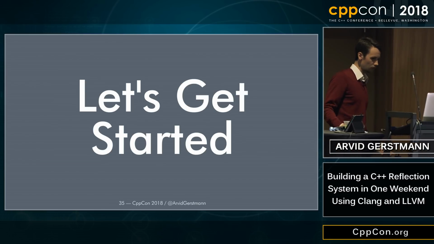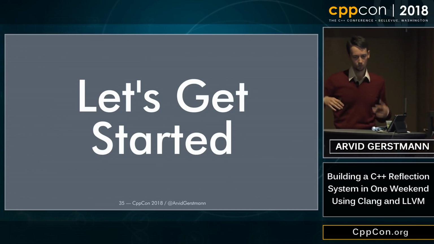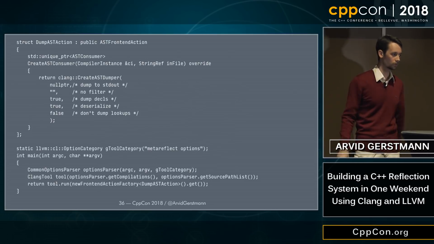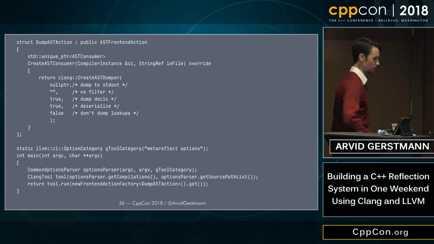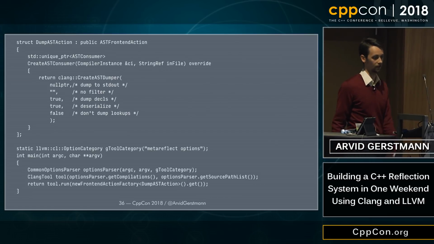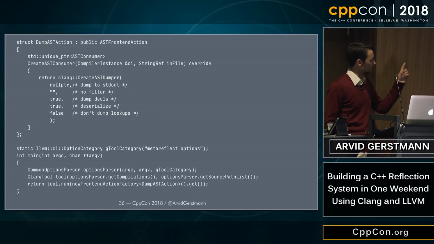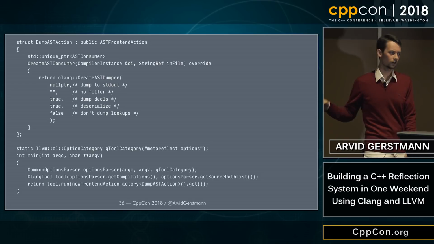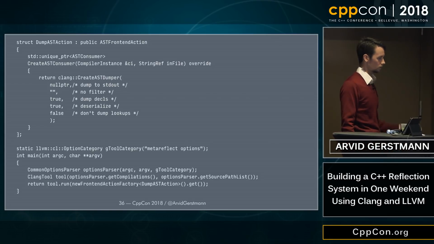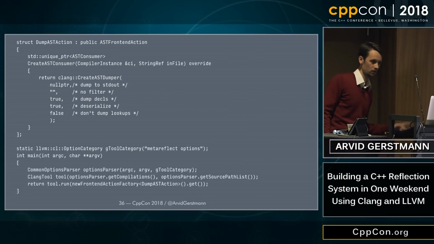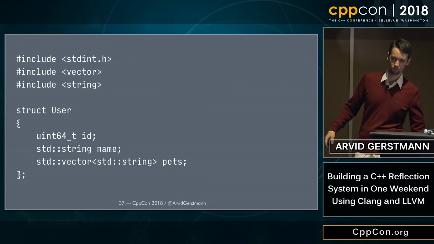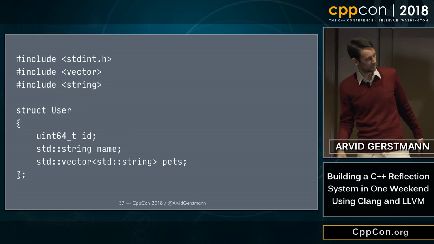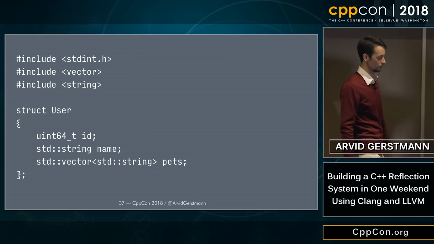And if you do that first, you probably want a quick way to check if everything works. So you go ahead and do the hello world of it, which is basically running over the whole program and printing the AST out to the console. This is the hello world. You don't actually need to read that. It's just going over the whole program and printing out the AST. So here we have a program which we want to run through the AST dumper. It has the normal includes we need, and it has the struct.